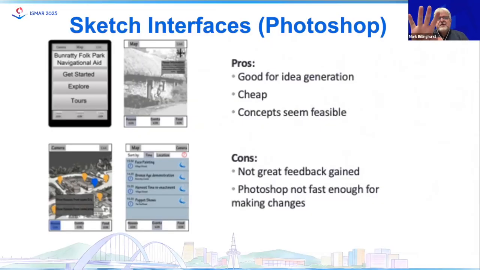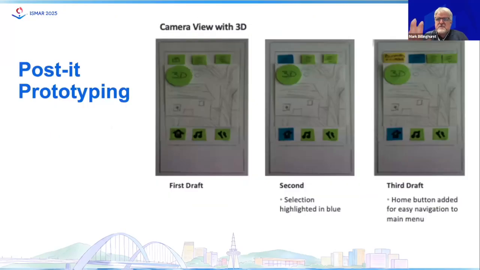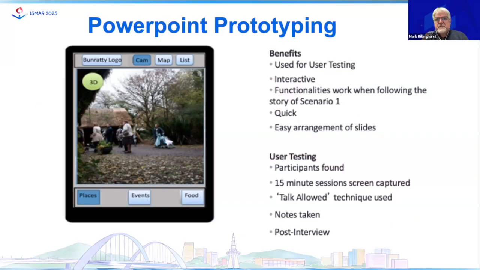So then what she did is built a Photoshop version of that. Photoshop is very easy to use, but it's not very interactive, but she could at least build the screens and what they look like. So this is kind of the mock-up phase, and then she did some paper prototyping. So here's 3 different versions of the first start screen. And then from that, she made PowerPoint. And PowerPoint's really great because you can actually create links between the slides, and people can click on the slides and jump between them. So now she could do some user testing.